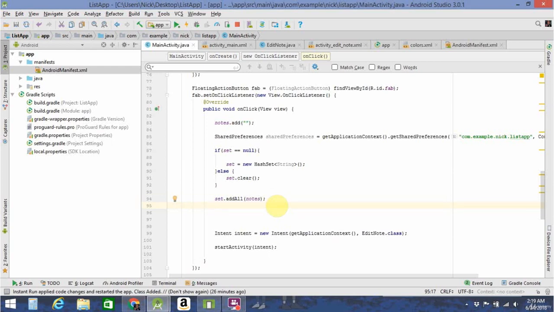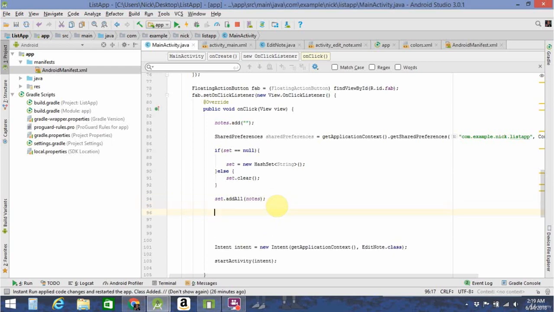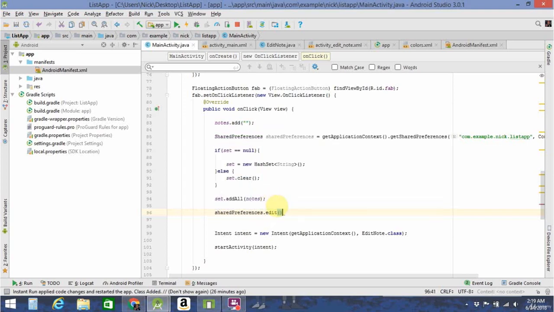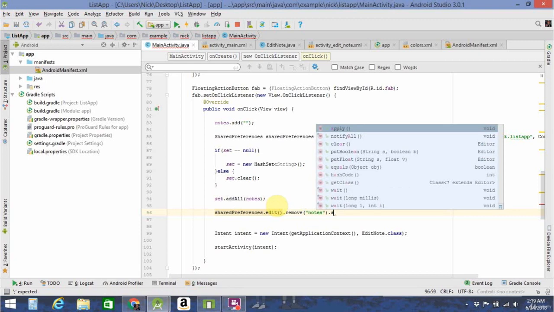Now, again, so we don't have any double note adding errors. If you want to see what this does after you make the app, you can go ahead and delete this line I'm about to write and every other instance of it and just see how notes are added multiple times. We're going to remove all the notes from shared preferences and apply that.